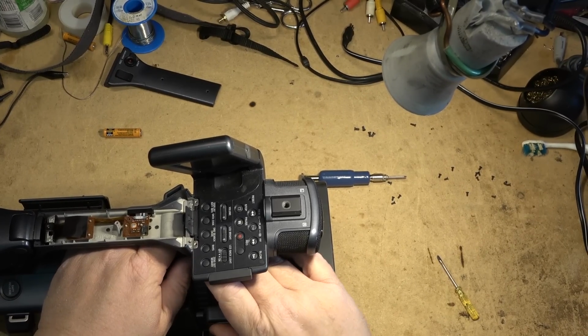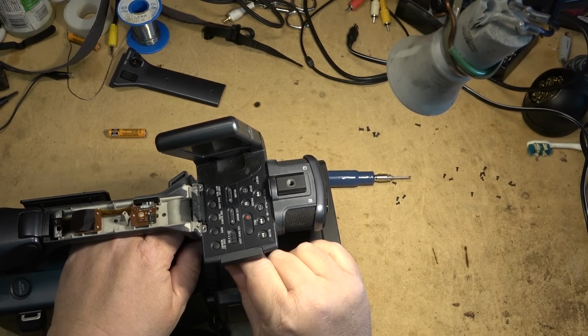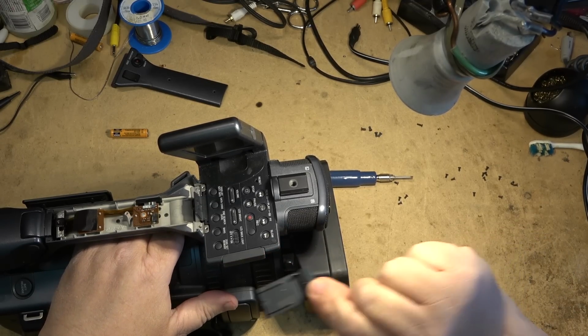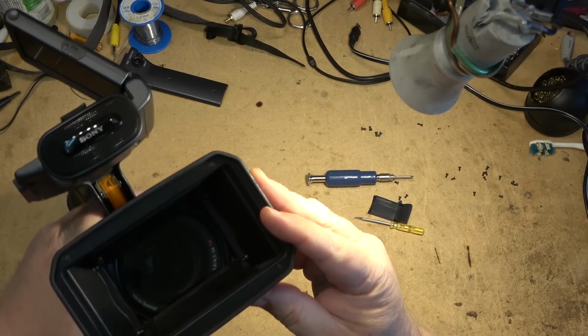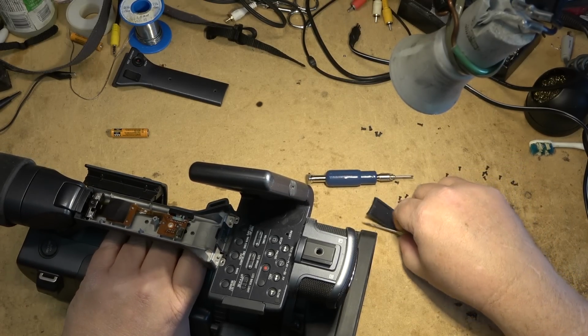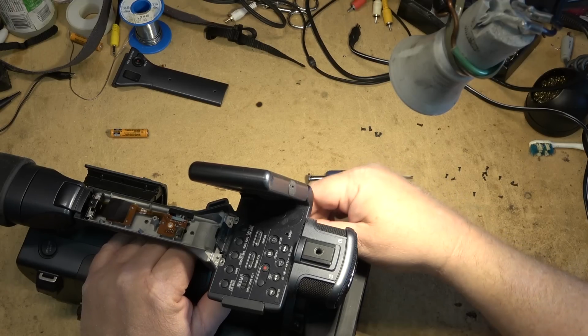Okay, I know what's going on here. There's a cover that's got to come out here. Let me just pop it out. Okay, there's that little cover out. That's what that other screw held in place. And then there's a connector. The ribbon connector is actually right there. It's just a plug-in type, so let's pop that out. I think it'll unplug.